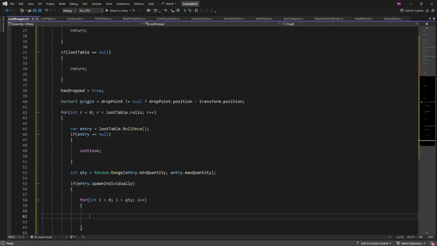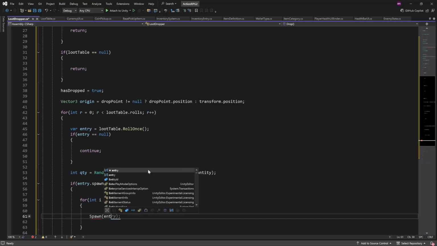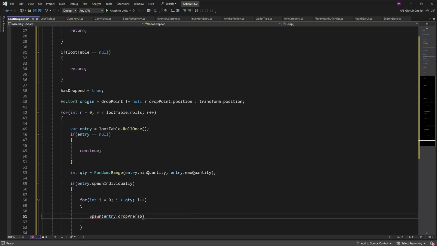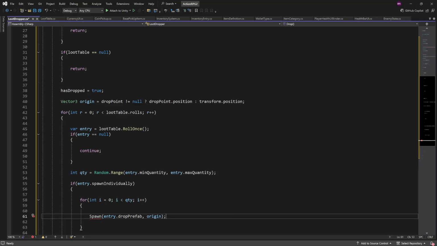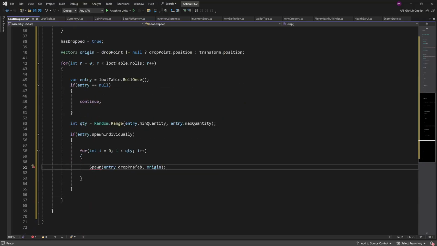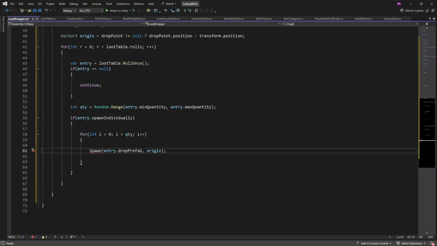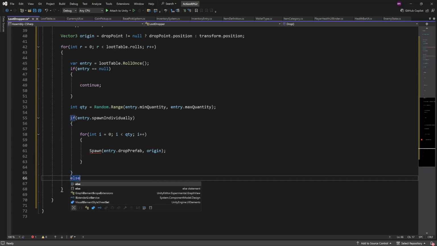Then we are going to spawn. Now this is going to probably try to auto put SpawnPoint in, fix that to just Spawn. But entry.dropPrefab, and then origin. And if it's not spawned individually, we're going to put else.